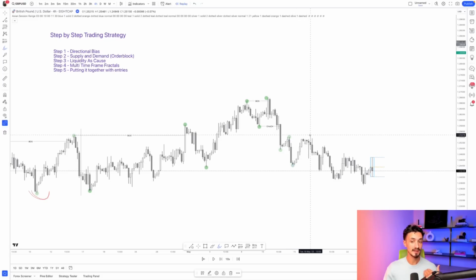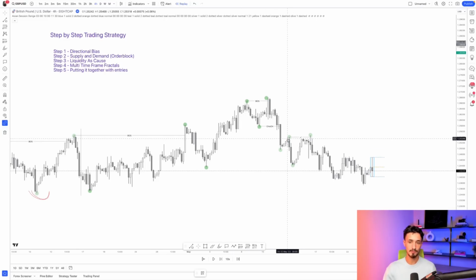Then price pulls back. And now here's a very key lesson for you guys to take away as a part of the rules for this system. That is that if price takes out the high, but does not break and close, it doesn't count as a break of structure or change of character. What we consider that is a liquidation. So if it breaks the high with a wick or breaks the low with a wick only, it's just a liquidation. Price wanted to gravitate to that area to collect whatever orders or stops that were in that area. So we don't consider it a change of character or a break of structure.